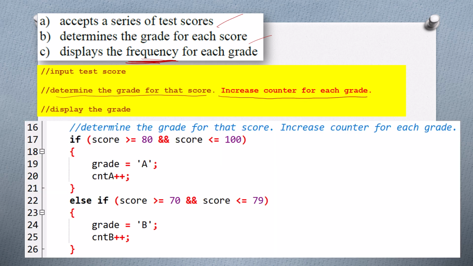In the if selection, if the score is within this range, then assign it to grade and increase the counter for each grade.